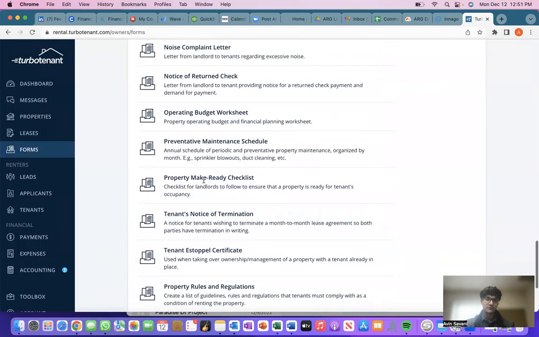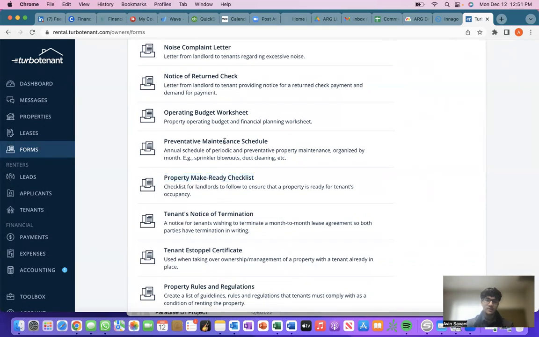So some pretty cool stuff. Property management make ready checklist. I'm actually going to share that checklist with you guys in the near future. This is a really good thing to provide to a property management company. It's pretty simple, and it goes through the basic things, let's say for commercial properties to keep updated and for residential properties as well.